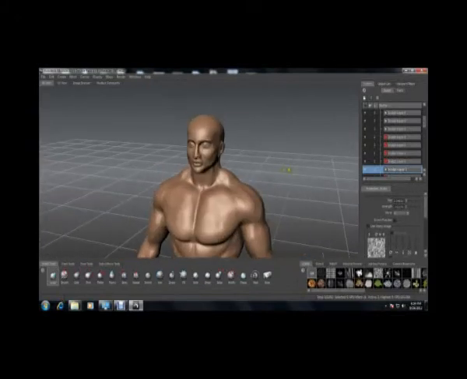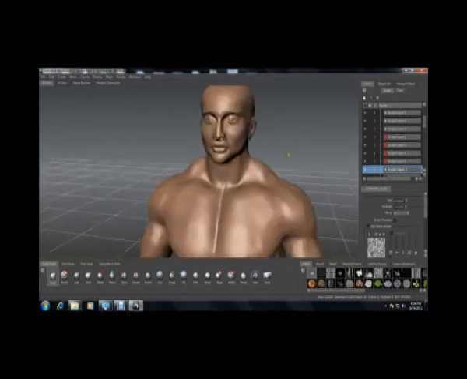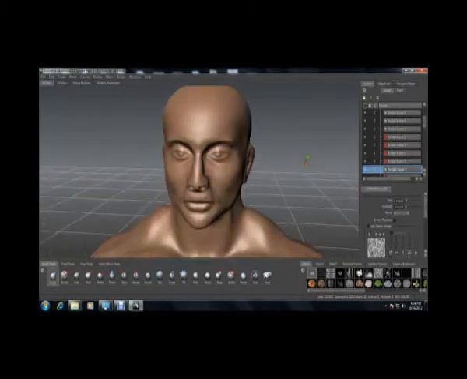Okay, I opened a file in Mudbox. We'll see a mesh of a character.